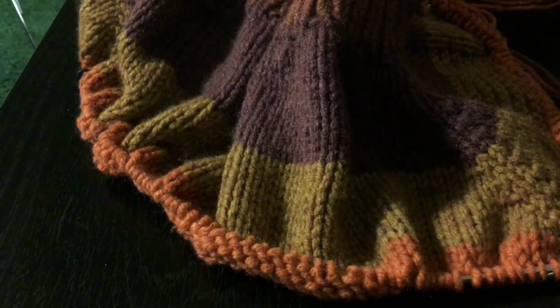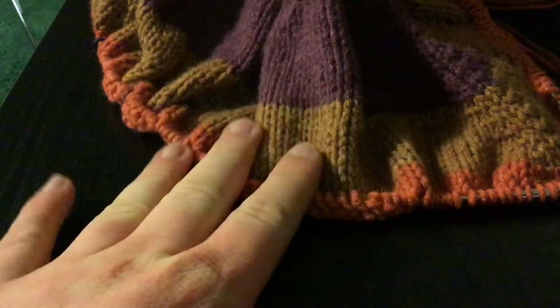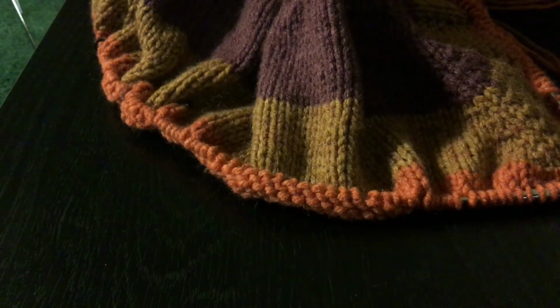For the purposes, though, of getting through the pattern, I'm not going to put in the modifications just because I don't want to confuse anybody else. So that's a look at the beginnings of my sweater and the materials you're going to need. So in a moment, we will talk yarn ideas.